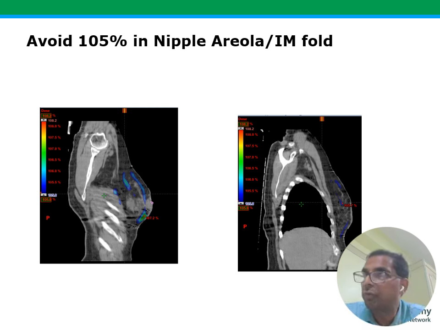We also not only look for the V105 number, we also look for the location. So we try not to have V105 in the inframammary fold, in the areolar region, or a big contiguous area underneath the dermis. So we try to push it more posterior. We try not to have it in the inframammary fold or areolar region, because these are sensitive areas and they do increase the risk of skin toxicity. So we also look for the location of V105, avoid the nipple and areolar and inframammary fold, and avoid a big contiguous area underneath the skin. Just to show you an example, what we try to avoid, and try to have this area having no V105.